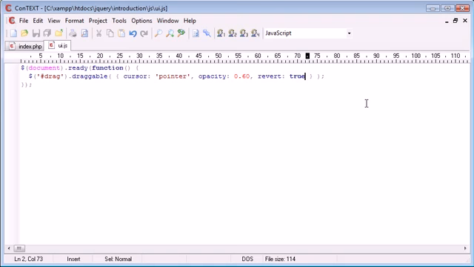Now events can be appended as normal onto the end of here, and then we create a function inside of these to perform a specific action. So for example, I'm going to comma separate the last option that I've chosen, and I'm then going to type the start option. Now the start option is going to be equal to a callback function. What this is going to do is, when the dragging has started, it's going to perform the block of code inside of this function.